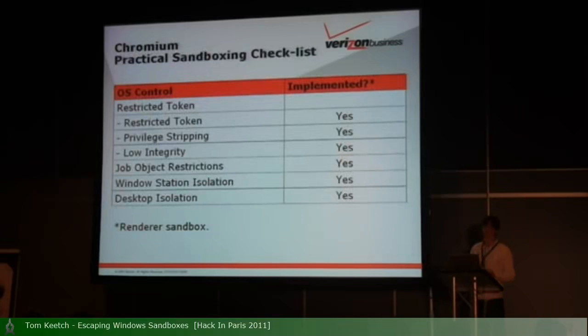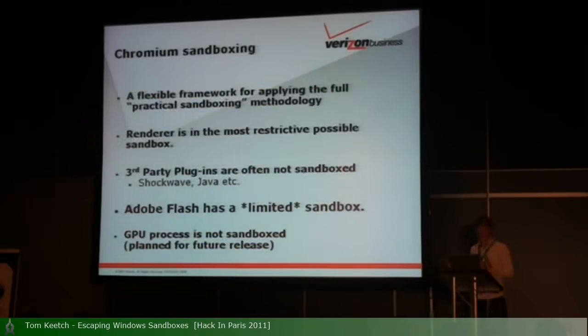So if we just look at the renderer, then actually we're seeing they're implementing the full practical sandboxing methodology. They can't limit network access, and they can't prevent local kernel exploitation, but otherwise they're protecting themselves against everything that they can using this methodology. Yes, so they're using this framework which they've made available to other vendors, and that allows them to apply the full methodology. The renderer, and this is important, is in the most restrictive possible sandbox. So any escapes from that would be either due to an implementation fault in the broker or various things that they can't protect against.